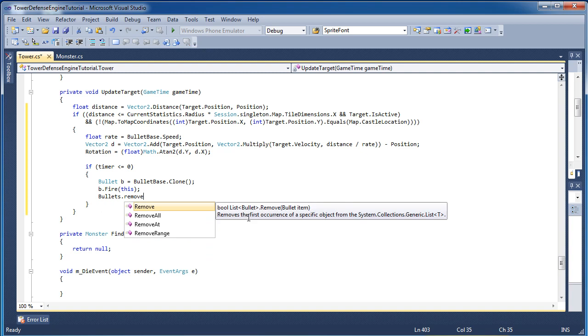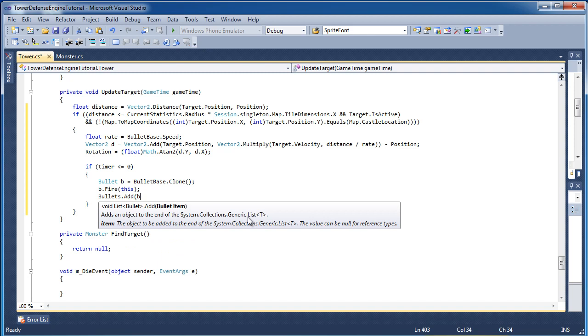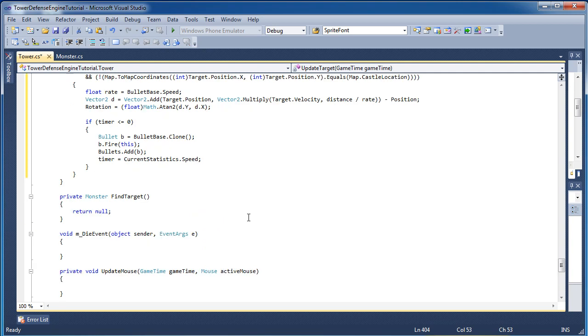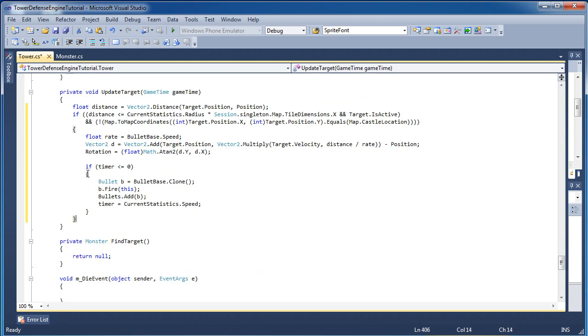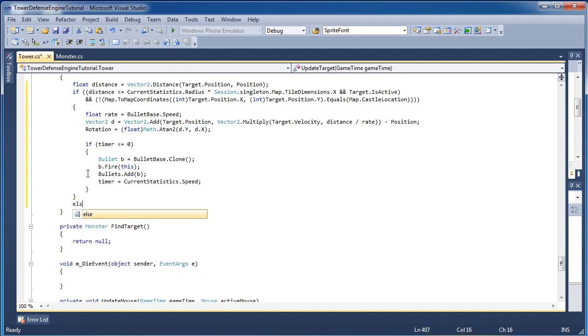Bullets.add b. We need to add that bullet to the bullets list. And we need to set timer equal to current statistics.speed. Okay, all this stuff, and then we have an else block here.